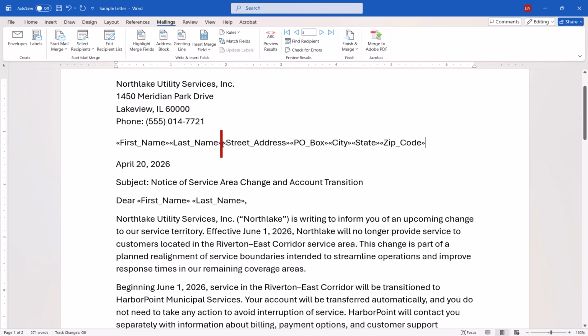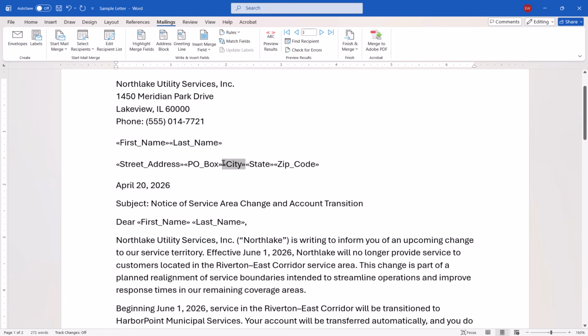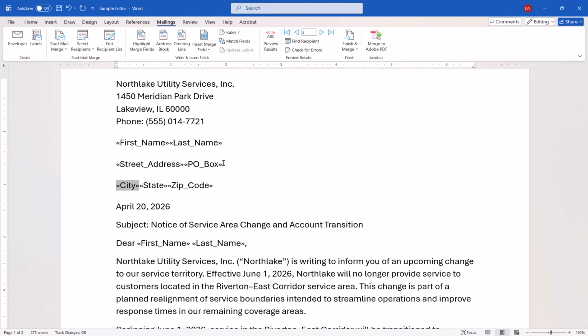Next, place your cursor between the fields and press the Enter key on a PC or Return key on a Mac to move the fields to the next line as necessary. Then insert a space between the first name and last name, a comma and space between the city and state, and a space between the state and zip code. Those outside of the United States should make adjustments for their local mailing standards.